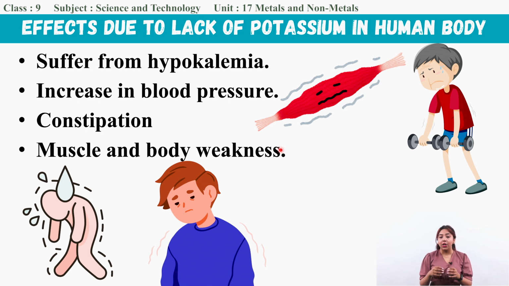And another thing is, potassium helps to widen the blood vessels, that is, to increase the diameter of the blood vessel. Now if your body has less potassium, your blood vessels cannot widen, so the blood vessels will be narrow, and if you have narrow blood vessels, what will happen? The muscles in your body will not get adequate blood flow, so the muscles will weaken and it will lead to entire body weakness. Now these are all the effects that happen due to lack of potassium.